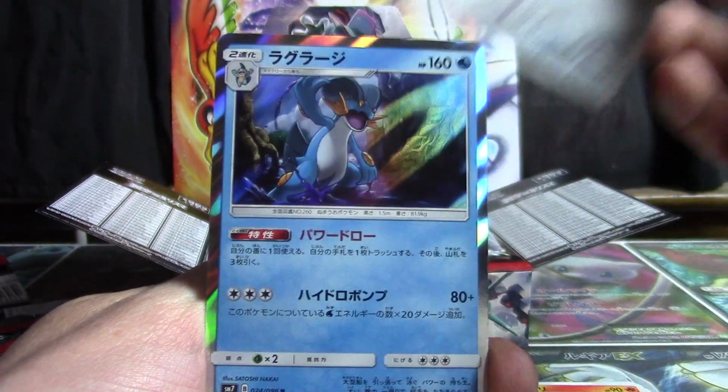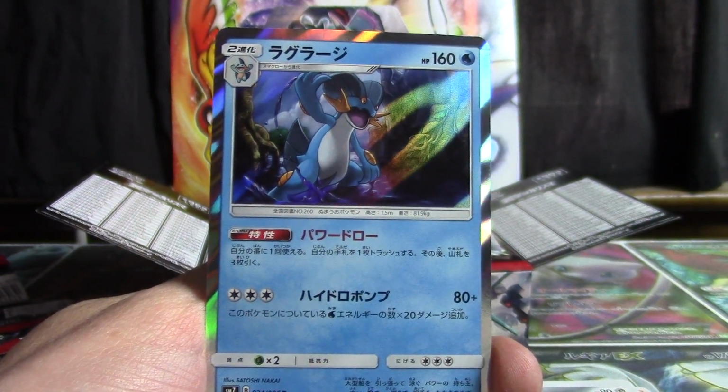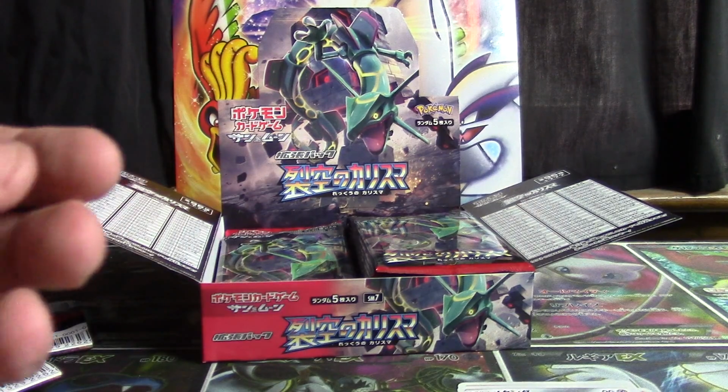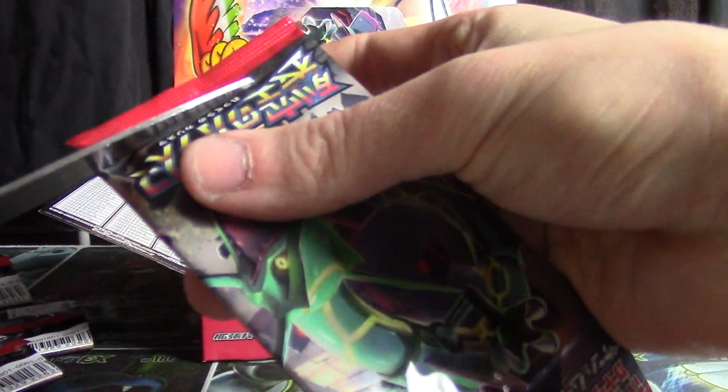Oricorio, a Metang, and a Swampert holo. Awesome. Cool to know that this is in the set. Definitely digging the holo so far. Move that back a little bit. Gonna give ourselves some space.